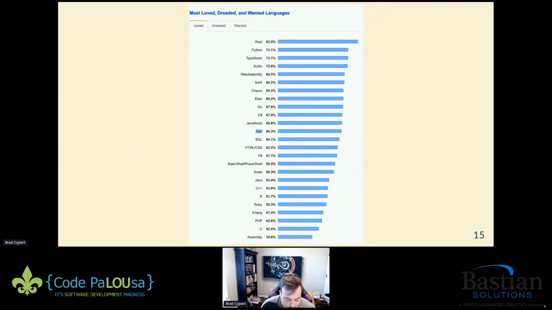So this one's really cool too. This was from the same survey, the most loved, dreaded, and wanted languages, specifically the loved tab. So Dart's highlighted here. It's right under JavaScript, which I think is pretty good. There's some people that seem to really like JavaScript, so being right under that feels pretty great. It's also quite a bit higher than a lot of languages that are pretty popular. For example, Java, C++, Scala, a little less popular. Ruby, that's pretty popular. PHP, very popular. So that's kind of neat to see that the people that use Dart seem to really like it.